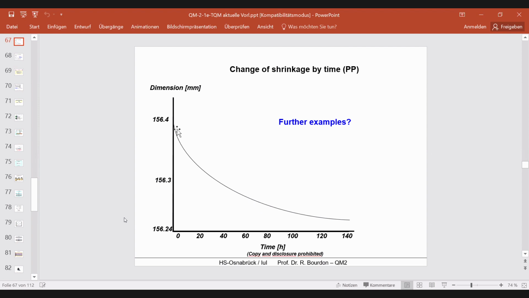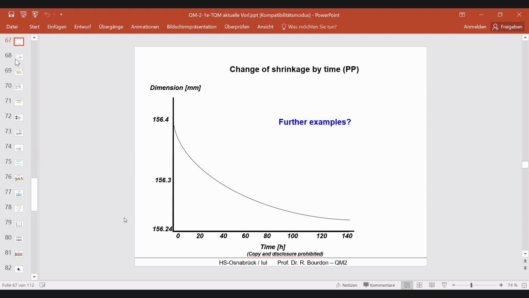This is not so good, because then you are here in this curve on different parts of the curve. So if there are some quality characteristics that are changing over the time, then it makes sense to do a study, to do an analysis about this curve, how this curve would be. Well, this is an example here about the shrinkage of a polypropylene, a plastic component, of a length dimension.